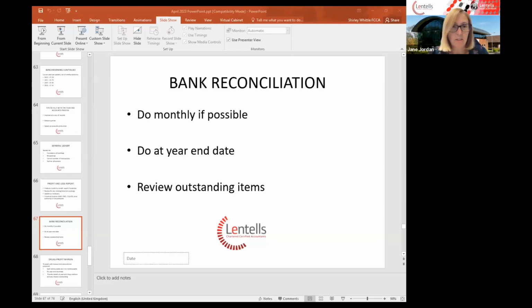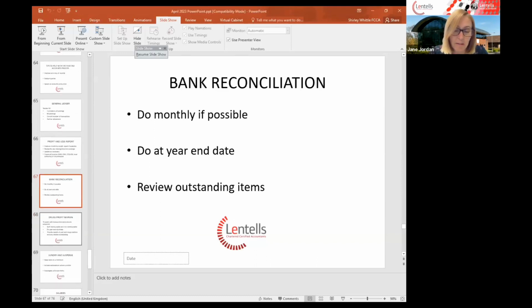Once you've reconciled your bank, you'll probably be feeling really pleased with yourself and think, well, that's done, I don't need to do that again for another month. But it is helpful if you can look at the bank reconciliation report and at those items that are shown as outstanding. Have a sense check of those items: are they actually outstanding? Or are they items that you've entered twice, for example, or payments that you provided for and have cancelled, etc.? If they're not genuine outstanding items, meaning payments or deposits which just haven't cleared the bank yet, then you need to think about whether you should be deleting them off your account software.